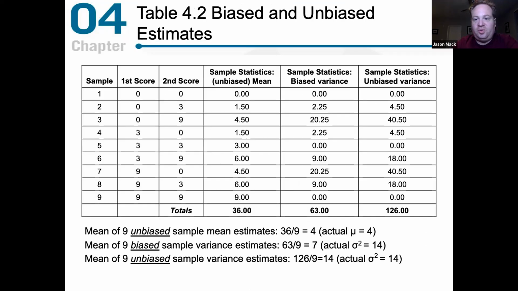So this table illustrates with the known population that both the sample mean formula and the corrected sample variance formula produced unbiased estimates of their corresponding population parameters. I'll show you something in a moment that will make this make a little more sense in terms of grabbing a sample out of the population, whether it's an unbiased or biased sample mean. So we'll walk through that a little bit more.